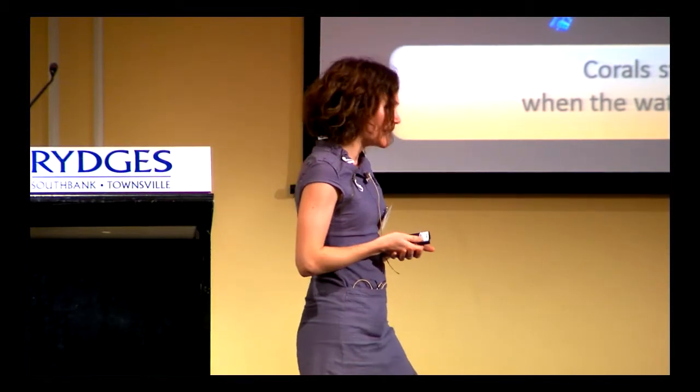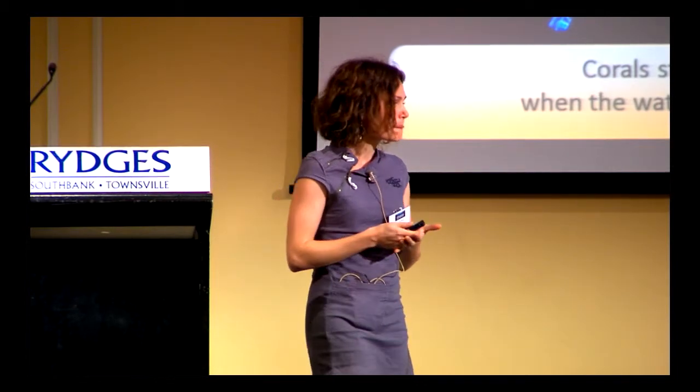Now, I don't want to end this talk on such a gloomy picture. I want to tell you that there is hope. Latest research has shown that coral reef might be able to adapt, to some extent at least, to ocean acidification. And this is very good news, because on the scale of decades, ocean acidification cannot be stopped just like that. There is a huge momentum in the atmospheric ocean system.